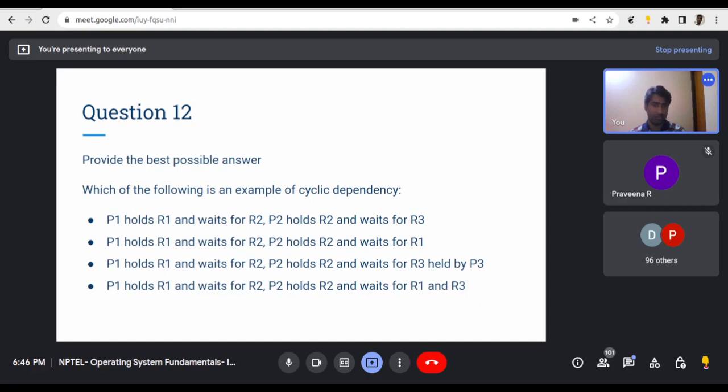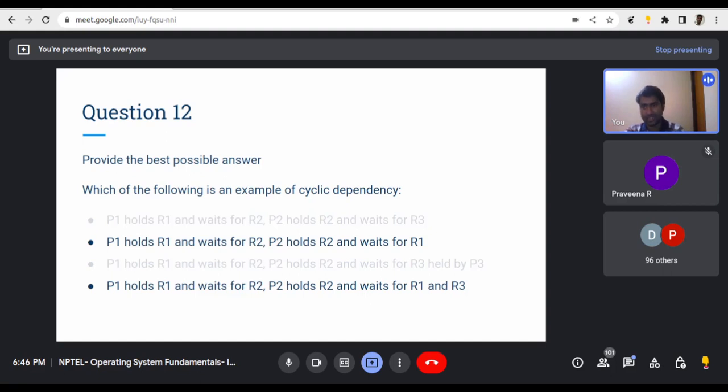There may be more than one option correct. So don't worry if you don't get the idea right now. When these are all taught in detail, I'll be explaining more examples with diagrams. So I did not want to go into the details or the complications right now, just seeing some small questions. So anyway, B and D are correct.